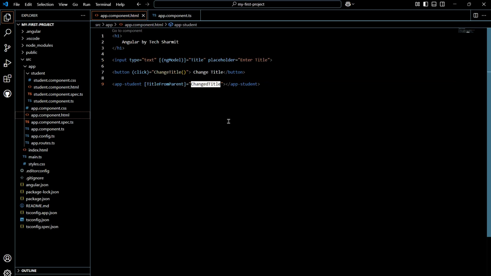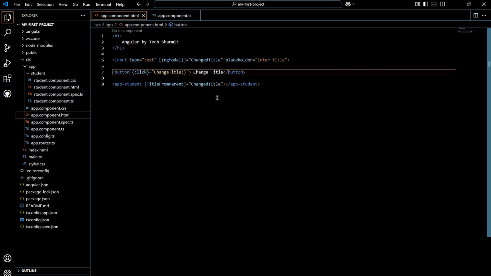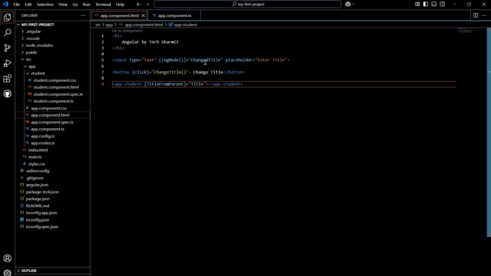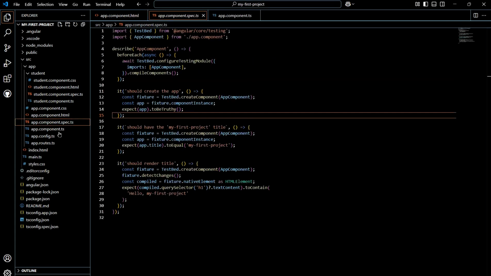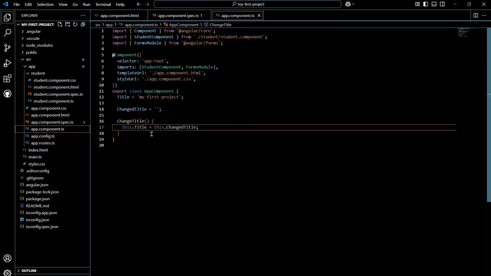So suppose the user puts something in this field. I think we should keep this as change title, and here we can make it as title. So once the user puts something in change title and clicks on this button, it will go to the app.component.ts file. What this file will do is put the title as changed title. Okay, clear?